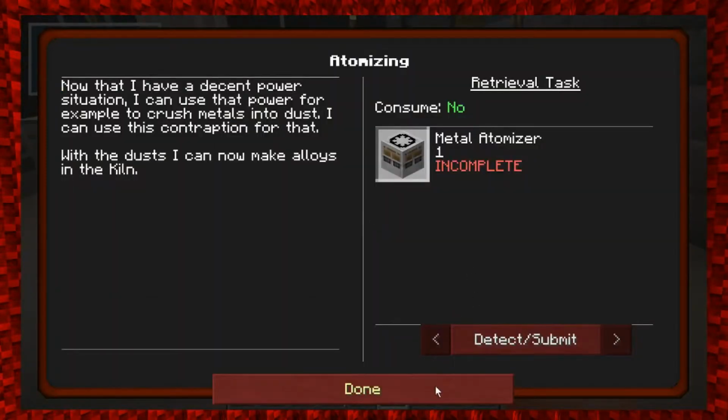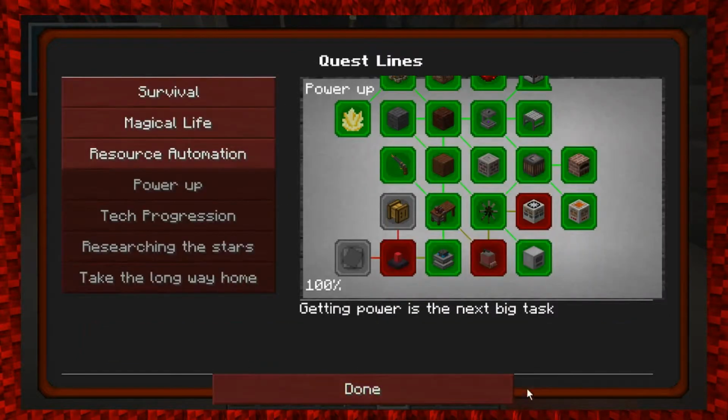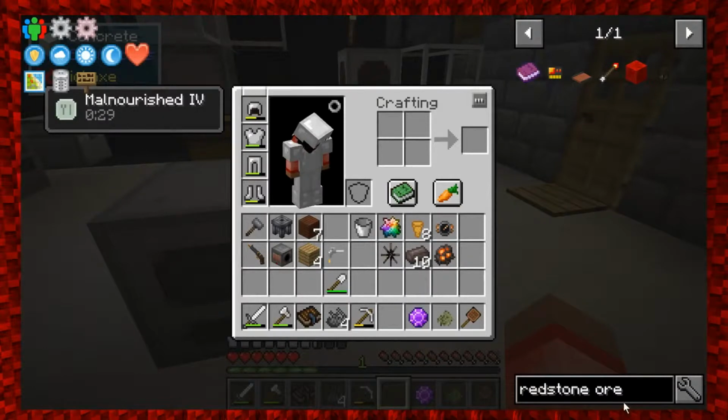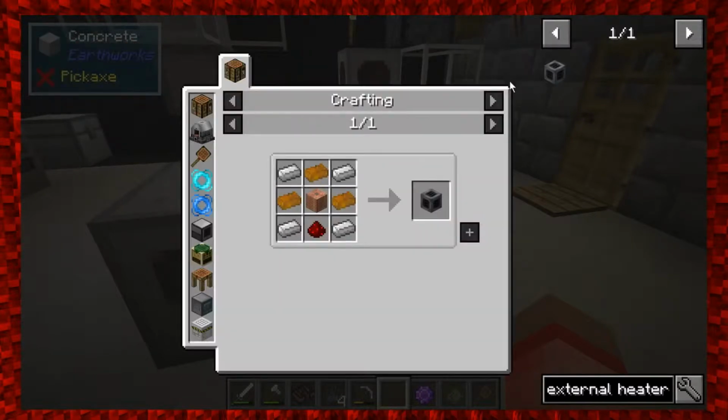All right. While you finish working on the words... Yeah, words hard. Okay. External heater, charging station, blast furnace, preheater, and a fluid pump. These all seem pretty easy to make from Immersive Engineering. If it's from Immersive Engineering, I'm guessing it's steel. We'll find out. I've got 13 more steel on me too. There were some down in the furnace. I had some, and I put them up. Well, I've got them in the ore room.